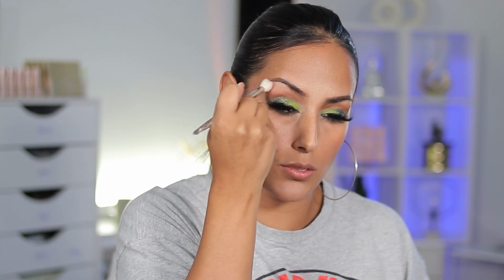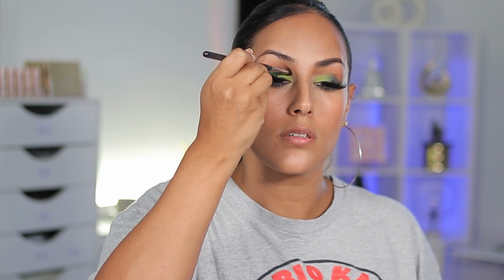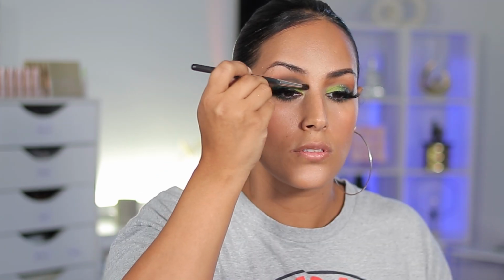Clean, fluffy brush, I'm gonna diffuse that into the crease. And then with a teeny tiny brush, I'm gonna dip into a black, any black that you have works. And I'm gonna go along the edge there. See, so if we had more options, we could do so much more.